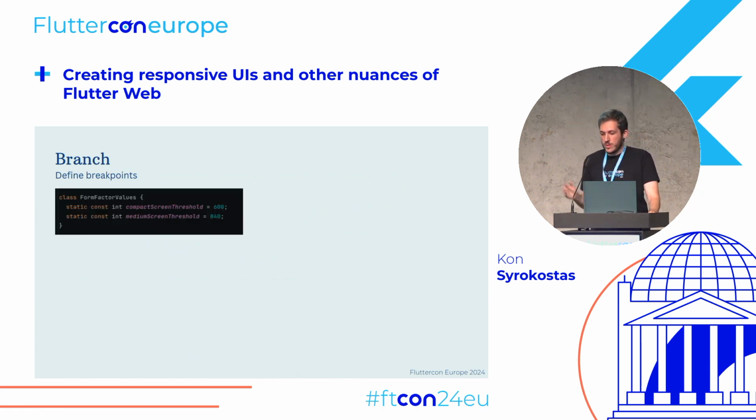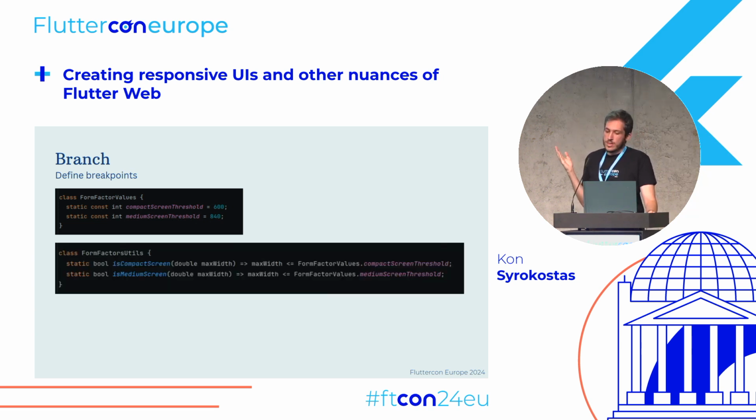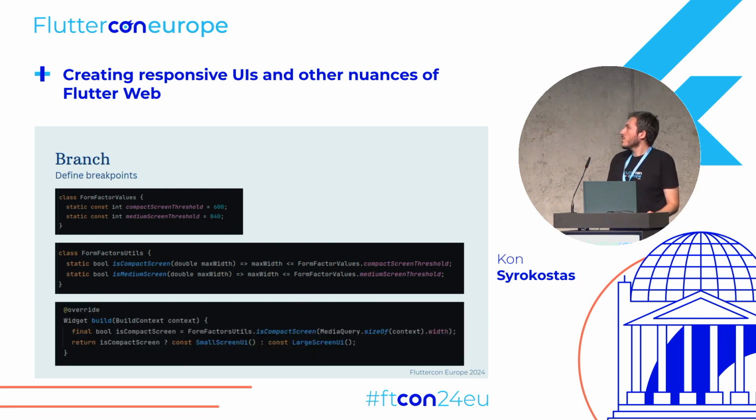The code of how we can implement this is pretty simple. Just define these values as constants in some file to avoid having numbers all around. Then you can create some util functions which pretty much just check the conditions we saw in the previous table, and they will return true or false depending on that. And now the code is changing. So instead of just randomly doing comparisons, we get a boolean of like is compact screen, and if it is, we return the small screen. Otherwise, we return the large screen. Again, here, since we're using size of, it will rebuild every time that it's happening. So in a window which is moving, we're going to have a good behavior.